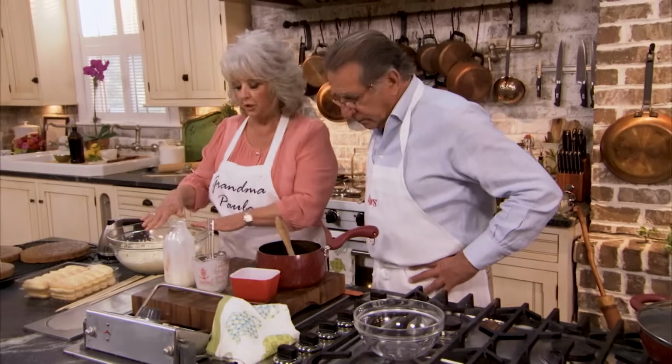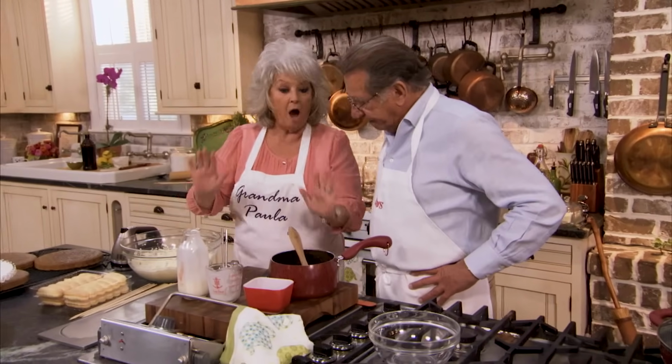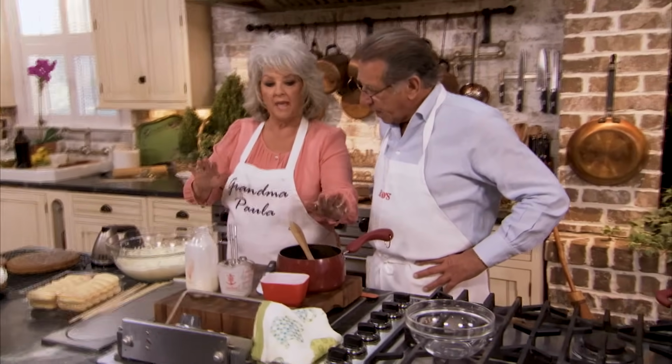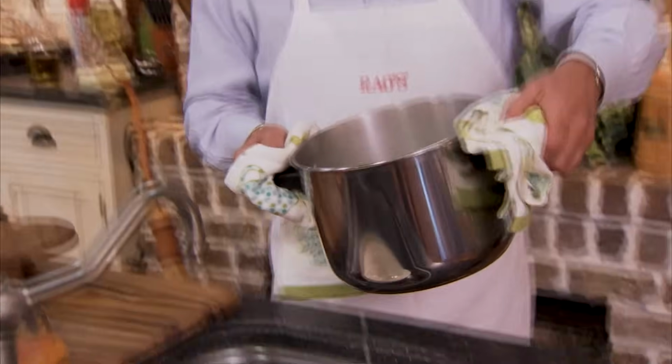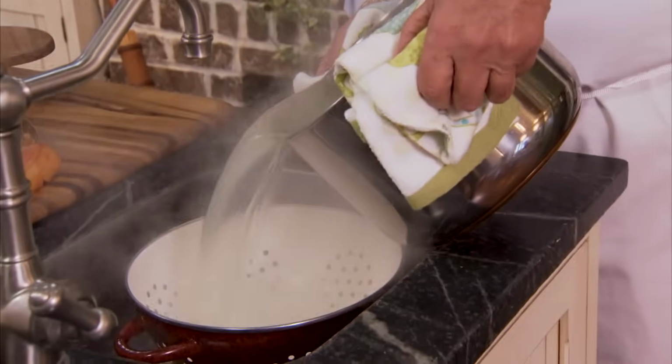All right, now we're gonna have to let this cool for like 15 minutes because it would do terrible damage to our mascarpone. Okay. Hot. So we're gonna put that aside, let it cool, check on your linguine, because in a couple of minutes when this is cooled, Frank, we're gonna be ready to build our cake.